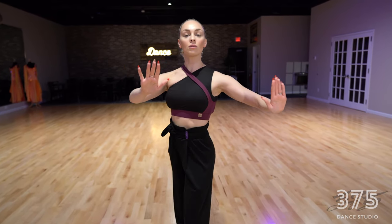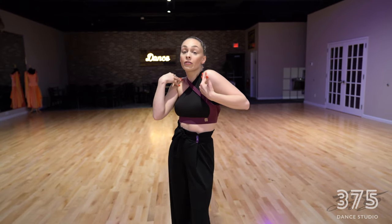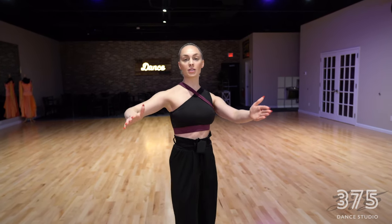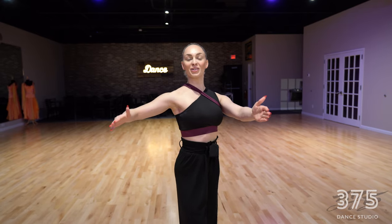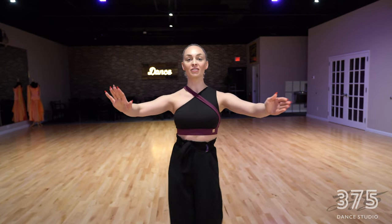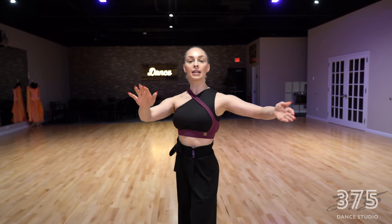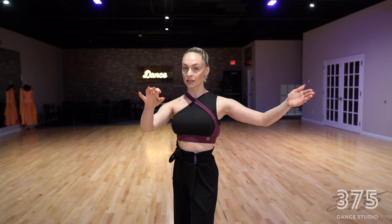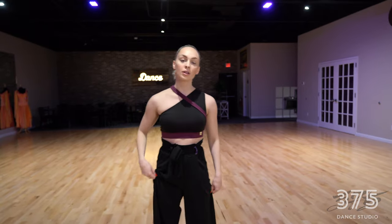Keep going, around and around. Make sure your shoulders aren't doing anything funky. Keep them pressed down, zipper zipped. Always the zipper zipped. It's an important thing. We don't want to go with our fly open everywhere, so keep it zipped. Rotation, rotation. Just keep going, rotating our right hip behind, left hip behind, right hip behind, left hip. Keep going. It's going to feel tight. Loosen it up. Rotate, rotate.